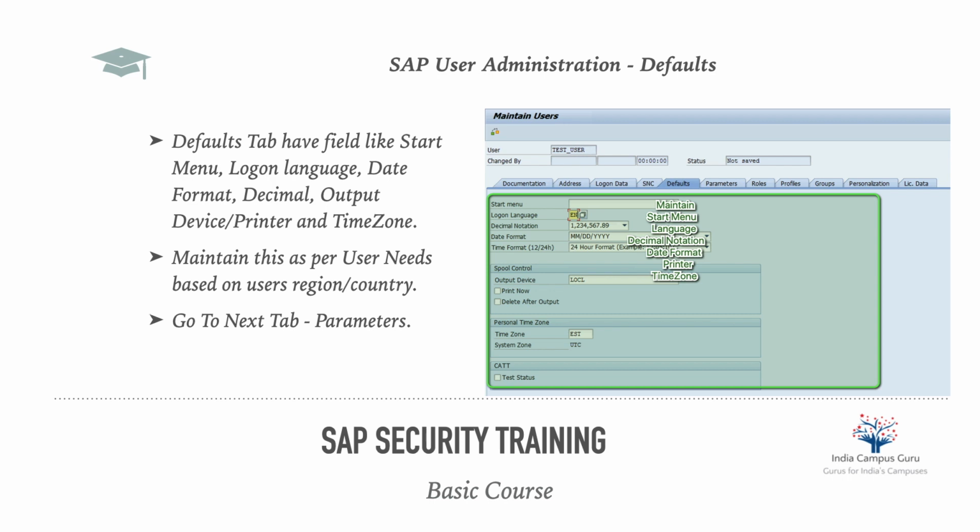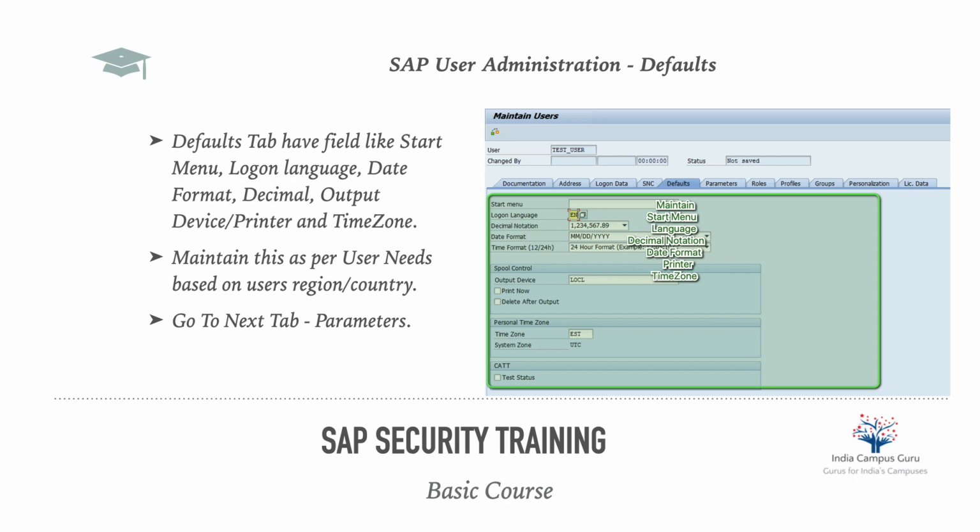And there is something called output device, which is the printer. In SAP, sometimes the user would be printing a document, like printing an invoice or a PO. So this output device drives which printer it should go to. Local means the printer which is connected to the user's machine in the same network. You can have other printers, but generally it's assigned as local. Then there's a time zone, which is again based on which time zone the user belongs to. So EST for Eastern time in North America, or you can maintain IST for the Indian time zone.